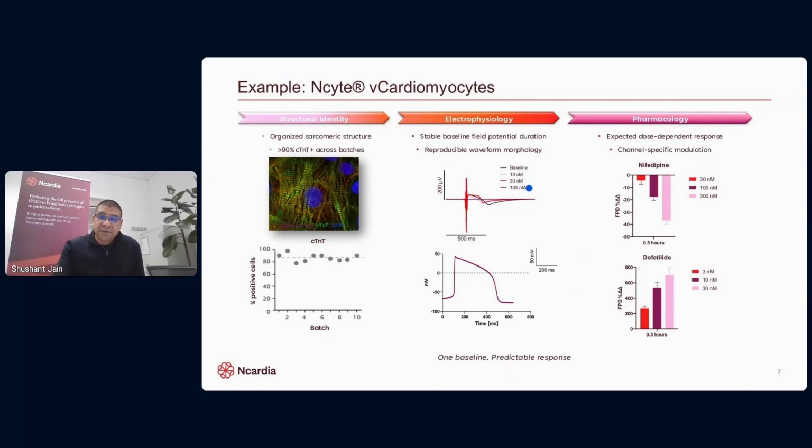This is an electrophysiology readout, using multi-electrode array of our iPSC derived cardiomyocytes that show stable baseline field potential durations and reproducible waveform morphologies. And they also respond as expected to different pharmacology. So with treatments with compounds such as nifedipine and vidofetalite, we see the expected changes in the field potential duration in a dose-dependent manner.